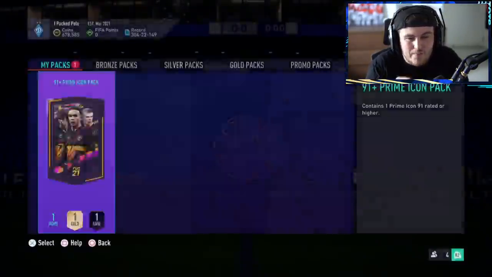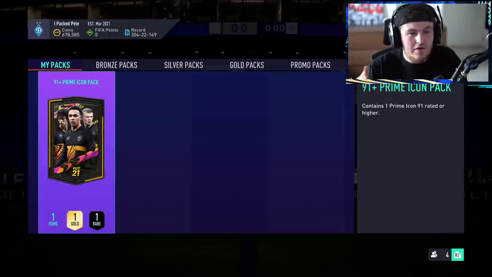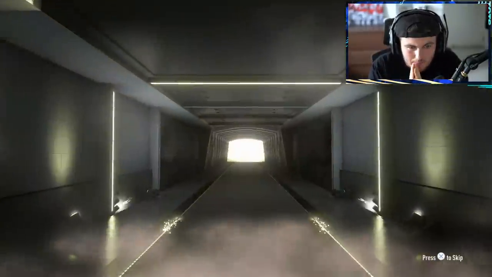All right, now for the big pack. Brazil, Dutch, French. Zidane, R9, Dino, someone like that would be insane. Here we go. Brazil, Dutch, French is what we're looking for. Or like George Best or Garrincha would be insane as well. Here we go, EA. 91 plus Prime Icon pack.